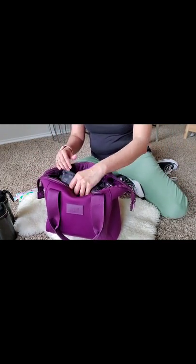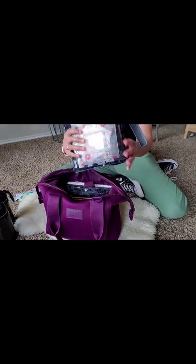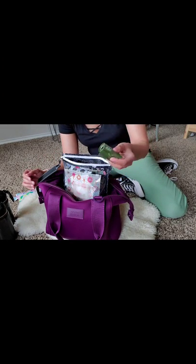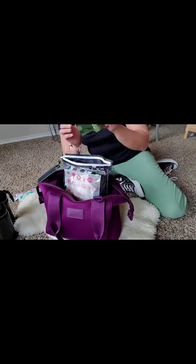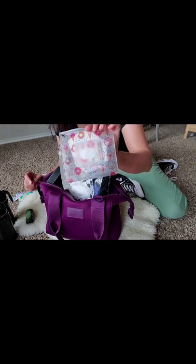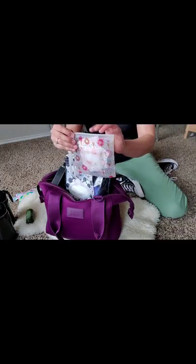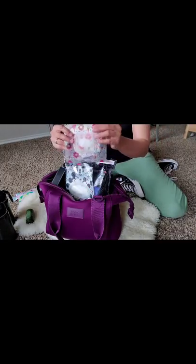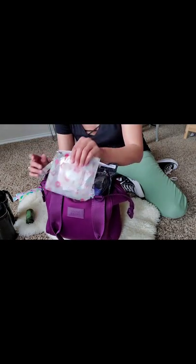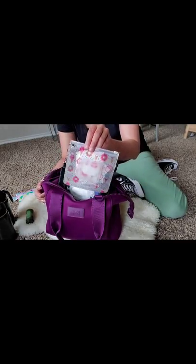I'll bring out my pouch. This is also a Bumpkins — in case I have to set it down in the restroom, I can easily throw it in the wash and sanitize it. In here I have some disposable bags just in case the kids need to change their underwear — maybe we didn't make it to the restroom on time, maybe there was a line. Then I have a small wipe pouch. You can also use this wipe pouch to put in cloth wipes. Right now I just have a few wipes left that I'm trying to use up. This is also very handy for cloth wipes. It has this little holder right here — you can connect it to your bag. You can also purchase these and put in hand sanitizing wipes; I do have a pouch designated for hand sanitizing wipes, I just didn't need it on this particular trip.